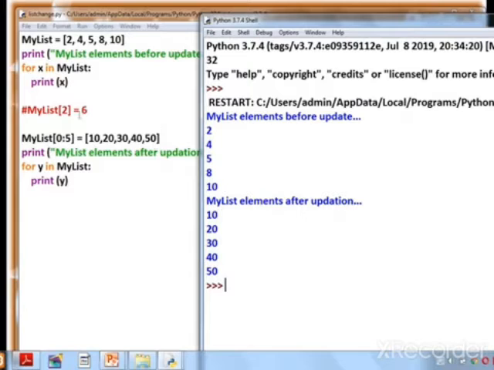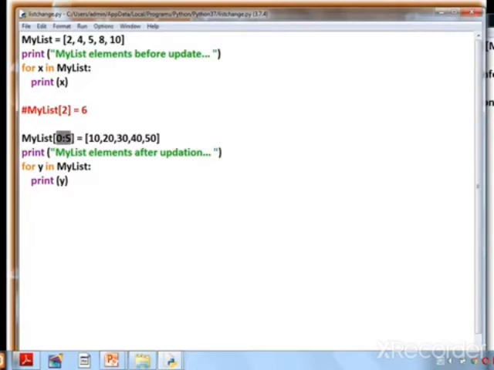So is it clear how to change the values in a list? Two ways. One method is changing only one element using the index value. Another is changing a set of values by giving the index values, starting to ending.